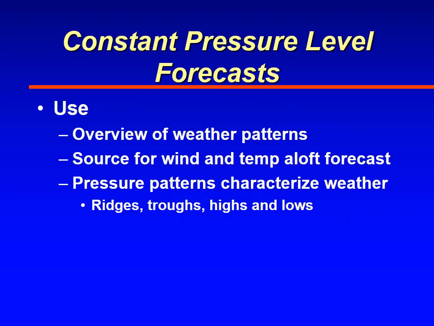What good are these constant pressure charts? Well, we can look at these charts and start to figure out what kind of weather patterns there are, what's affecting the weather. They also give us the winds and temperature aloft forecast that we see at the Aviation Weather Center whenever we plan for our flights. And also, they help us identify where there's ridges, troughs, highs, or lows, which can produce either good or bad weather as they move across the United States.